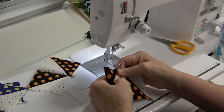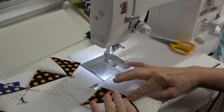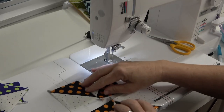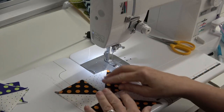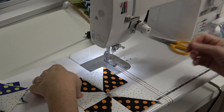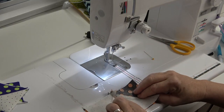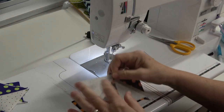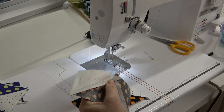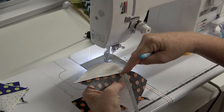Great. All right. Now, some people press their seams open. I don't bother. To get these together and get them straight so it doesn't make you stupid, we're still going to nest these seams. You need to be able to see your little V right there, where this diagonal seam and this straight seam come together.